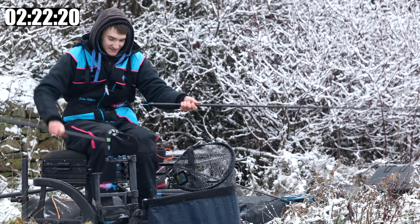Tip number three is my rig choice. I'm fishing through the water today. I think it's really important as it's frozen and really cold, the fish watch the bait a lot more. A strung out rig lets the bait fall a little bit slower, lets the fish watch the bait a bit more, and you'll definitely catch more with that. The float itself is really light. I've got a 4x10 Chianti on. It's got a nice bristle, and a carbon stem, so it follows the shot through the water.